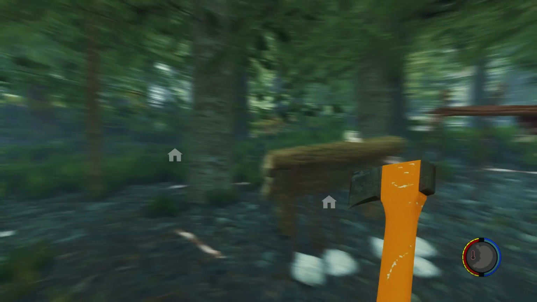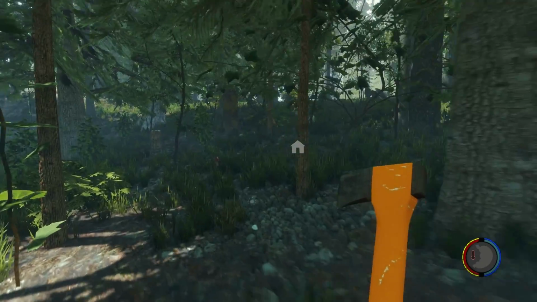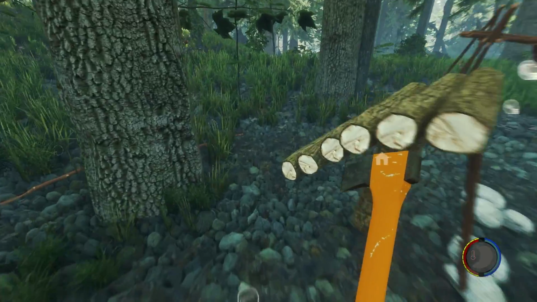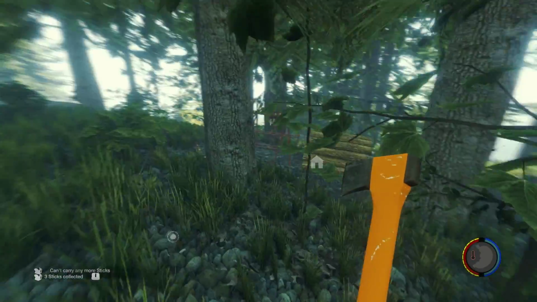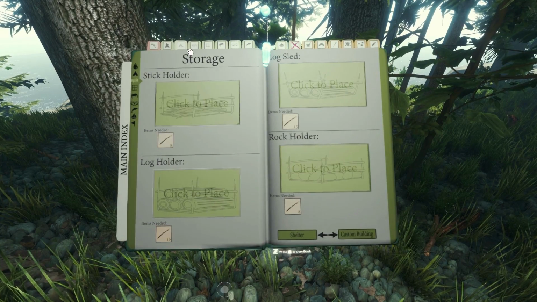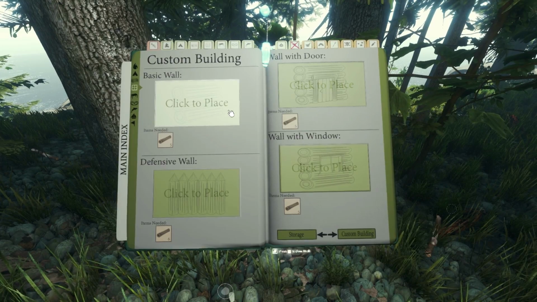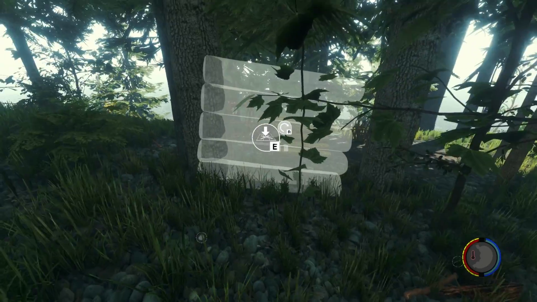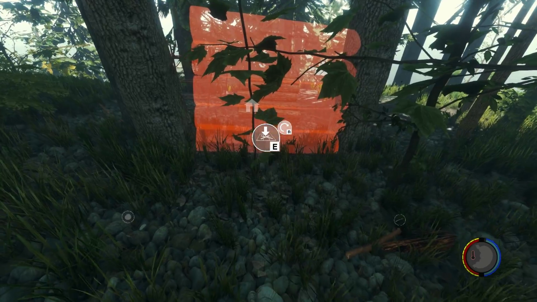So what I'd like to do is start kind of working on the shelter around here. Now, I don't really have any logs, so we're going to have to get to tree cutting. But we can go ahead and start the planning. So let's see, if I pick up these sticks, let's walk around here. And jump into here, we want not storage. We want custom building and a wall. So we could do a wall with a window, but I think for this one, I really want to block off the view because it's where my fire is. So I'd love to put it right between these trees, but I think we have to come out a bit from there, unfortunately.